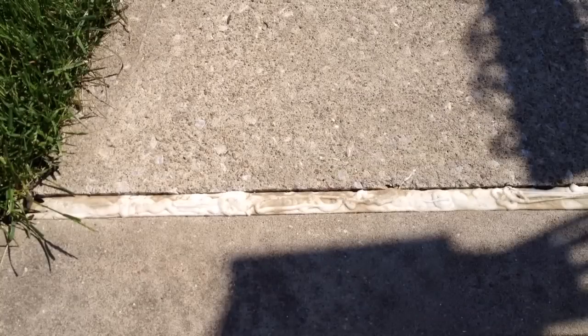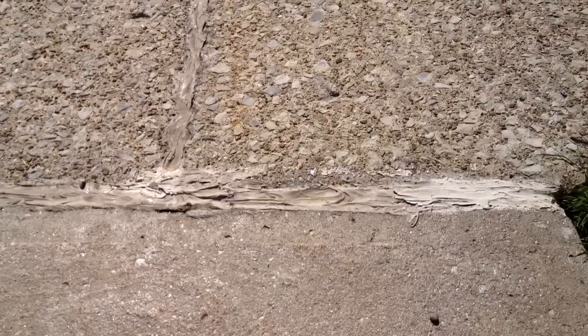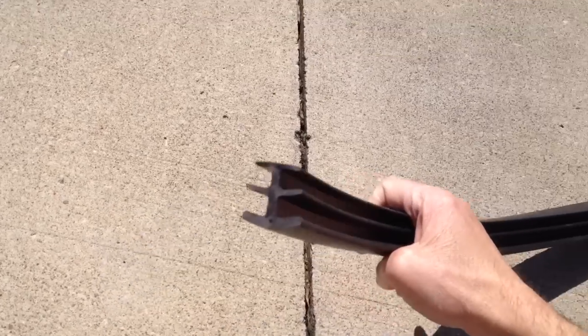So I used a caulk last year, and it just doesn't look good. Even though it says it's self-leveling, you can see it looks horrible. And if you try to use your fingers or something to smooth it, that's what it looks like.